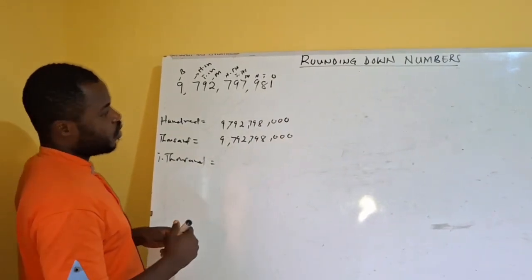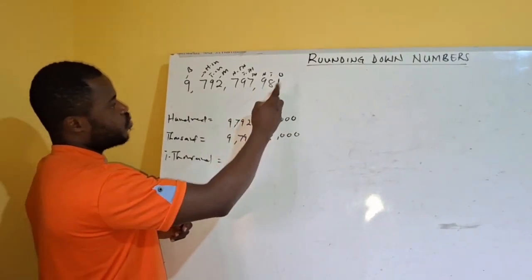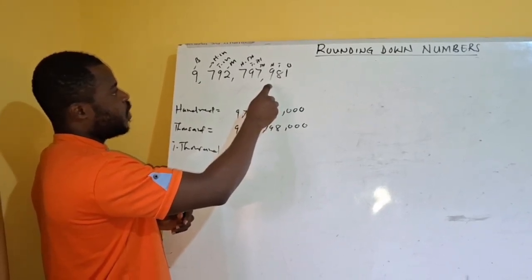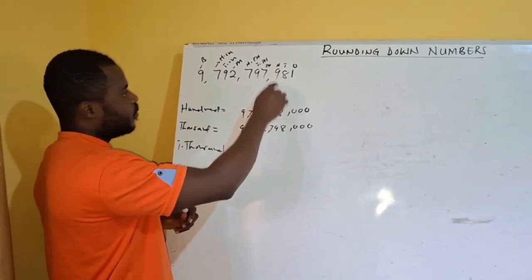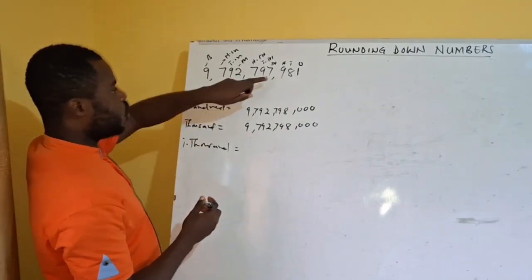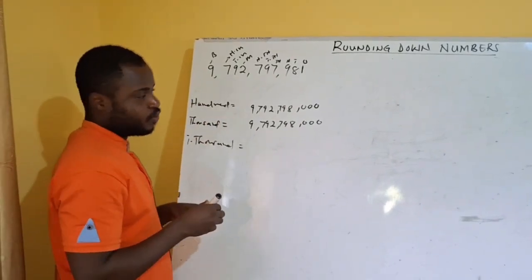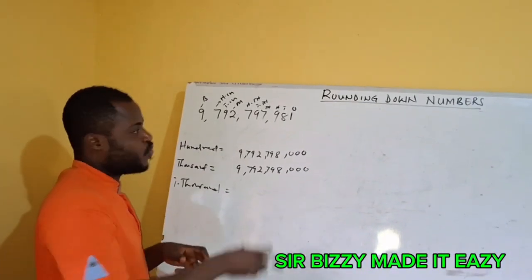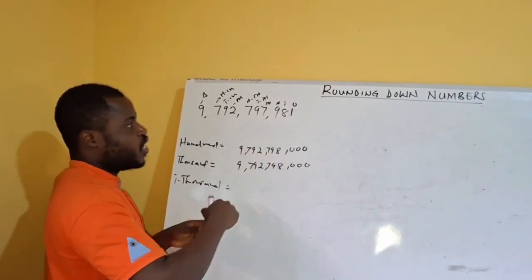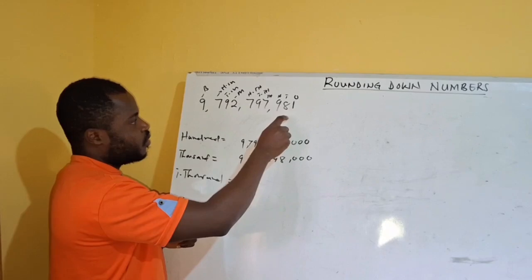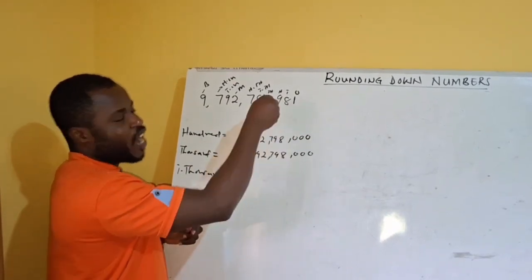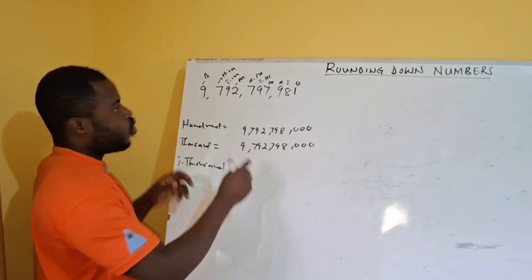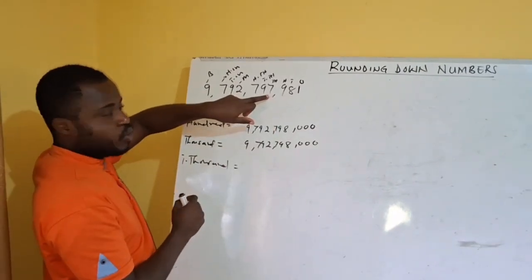Now, nearest 10,000. So, tens, 1 zero, 100, 2 zeros, 1,000, 3 zeros. Then, nearest 10,000 will have 4 zeros. What you have to understand is that for nearest tens, the focus is on the ones figure. Nearest 100, the focus is on the tens figure. Nearest 1,000, the focus is on the 100 figure. Here that it is 10,000, the focus is going to be on the 1,000 figure. That's where you are going to end.